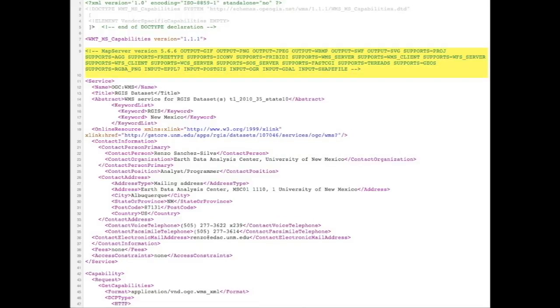We then have a comment that's been inserted by the server that is supporting this service.